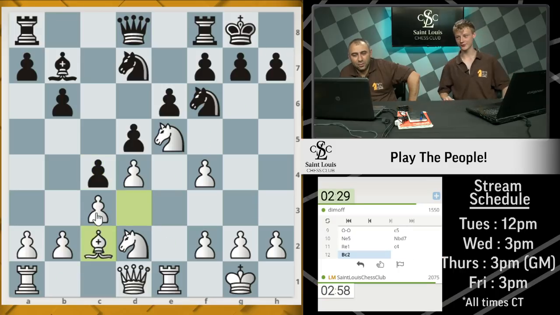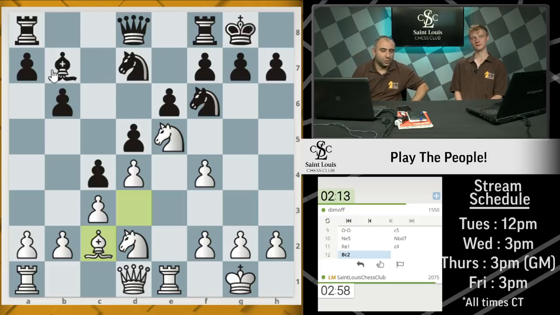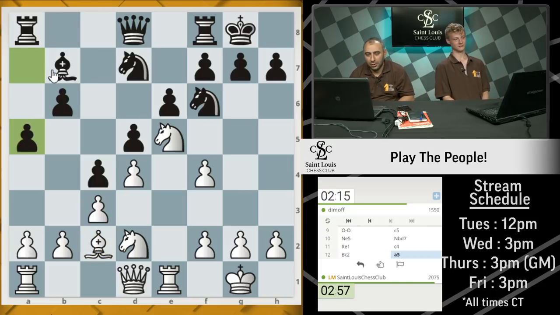Oh, man. C4, I think, is probably not a very good move. C4 is probably not that great. And we have a3 ideas. Yeah, c4 is just terrible. The bishop, guys, is just really, really bad, okay?